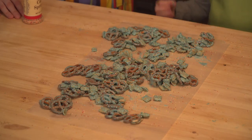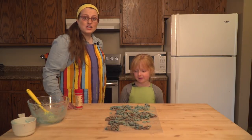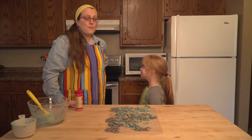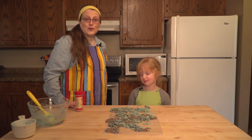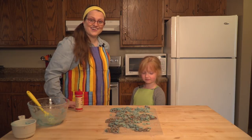So does that look perfect and wonderful? All right, so what we're going to do is we're gonna let this sit for an hour so that our candy melt is nice and solid. And we made blue, but we also are going to have purple in our trail mix as well. So we're gonna make some purple and then we're gonna combine it all together.